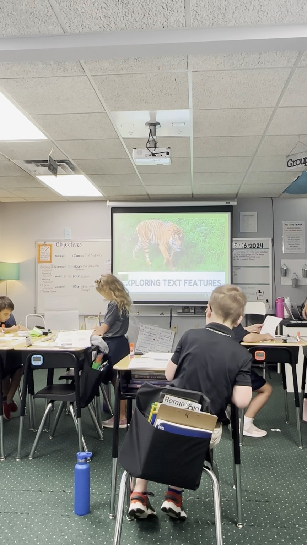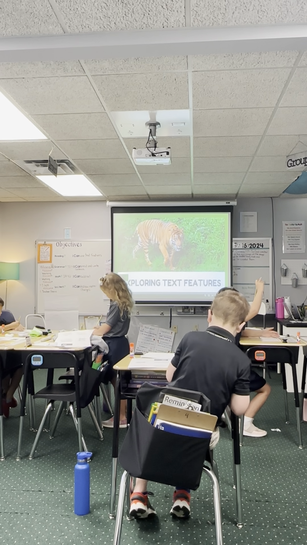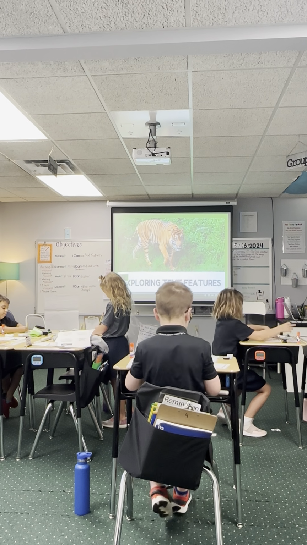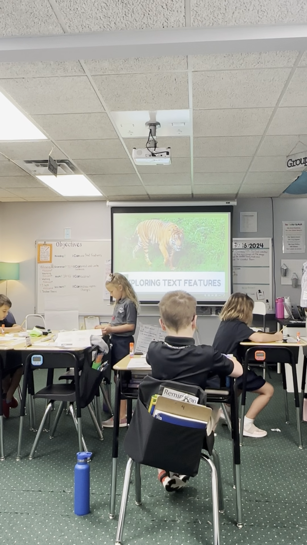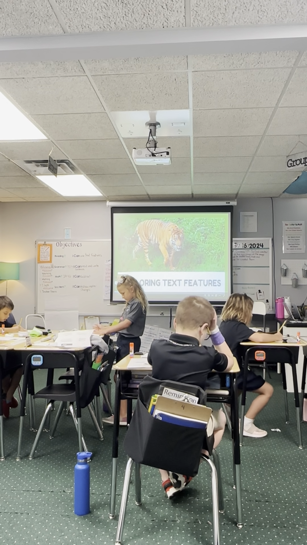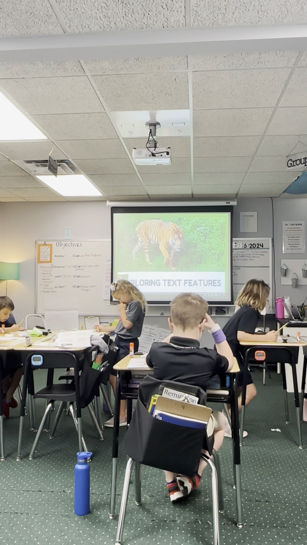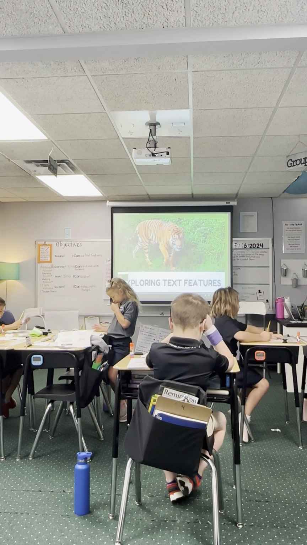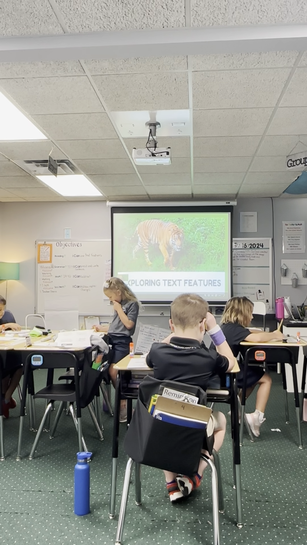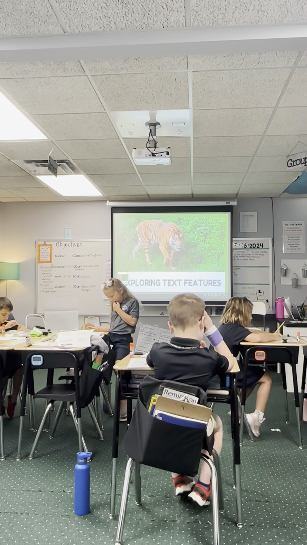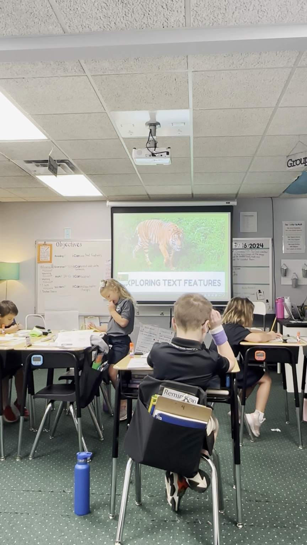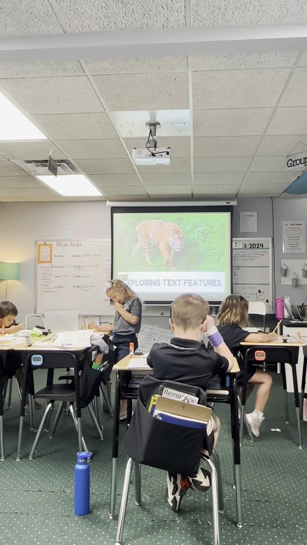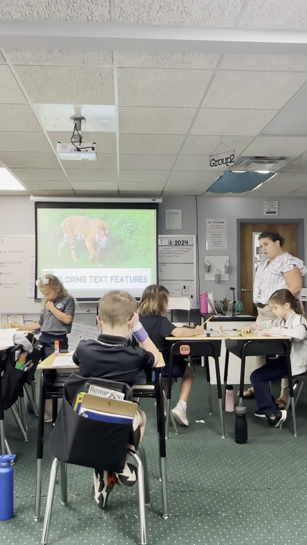And I need a volunteer to read. Why do we need text features? Reese? Non-fiction text features give the reader more information about the topic. They organize information in a way that makes it easier to understand. For example, instead of using words to describe something, the author may just show you a picture. Reading the text features is just as important as reading the words in a text.